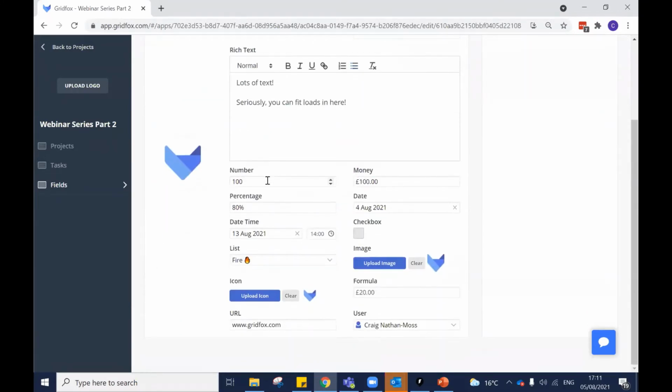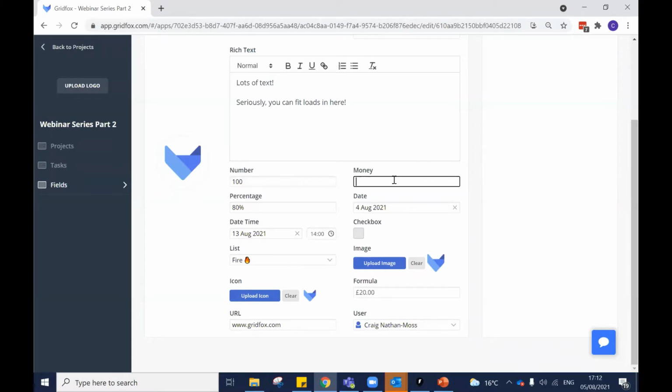As we move down, the number field will only allow me to put a number in. I literally cannot type anything else. I'm trying to press some of the letter characters now. Oh, it's let me have E, and that's the only one. Not sure how that one's crept through. But you simply type a number in, and you can toggle this up and down if you wanted to as well.